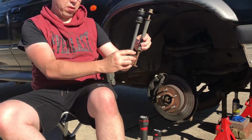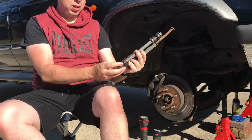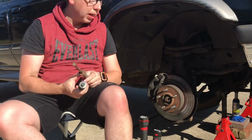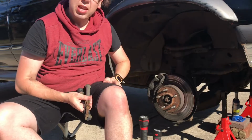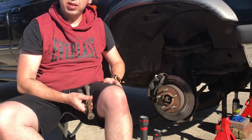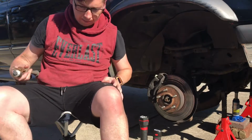Hell of a lot of difference going on right there. So, all the rubbers on both parts here had completely decayed. So we now have the new sway bar on the front right. So let's jump around to the left hand side and do that one too.